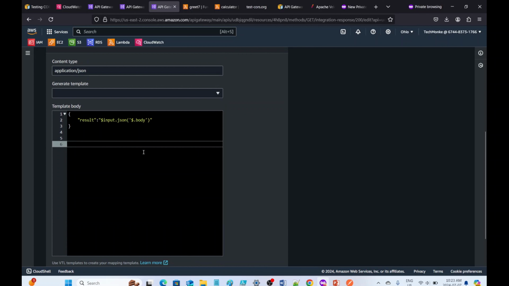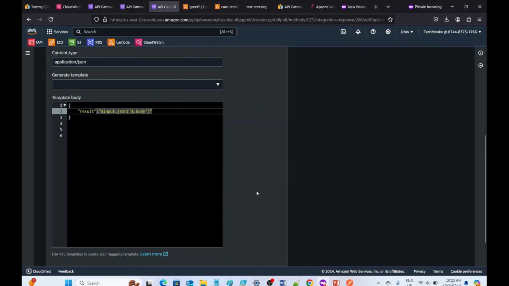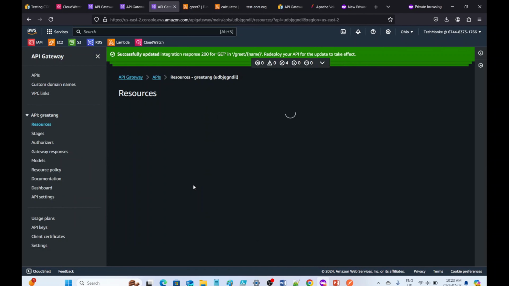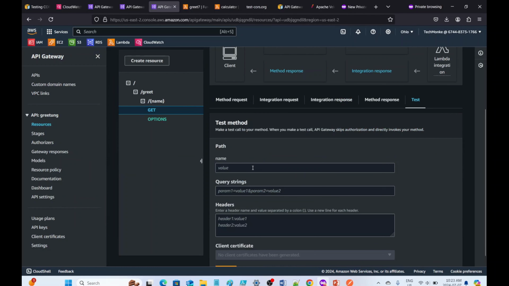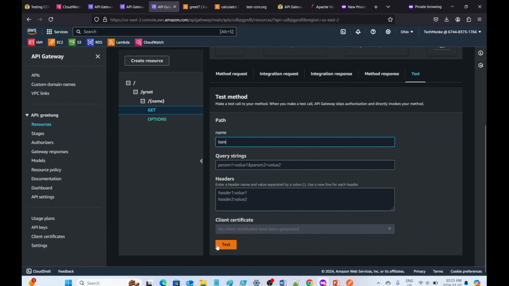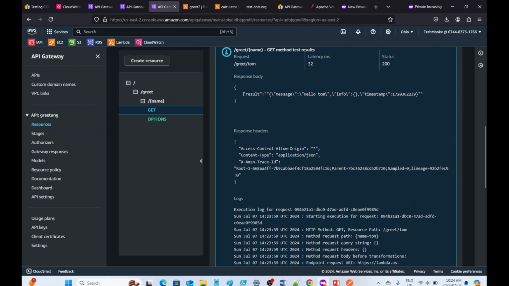So now this response, instead of showing it the way it does, will be mapped to body when it comes out for us to see. So if we do this test again with Tom, now it got mapped with result, and the status code doesn't show, just to show you guys.